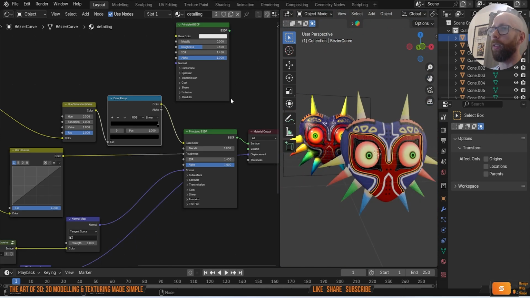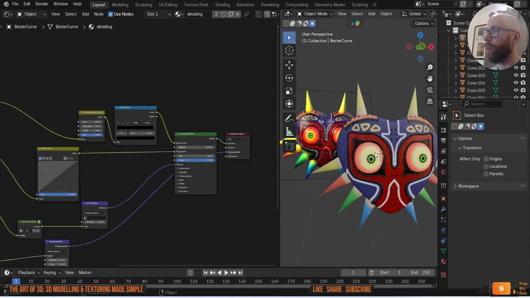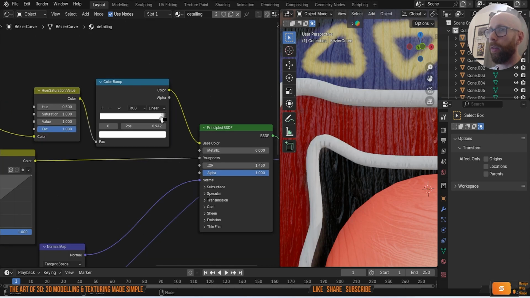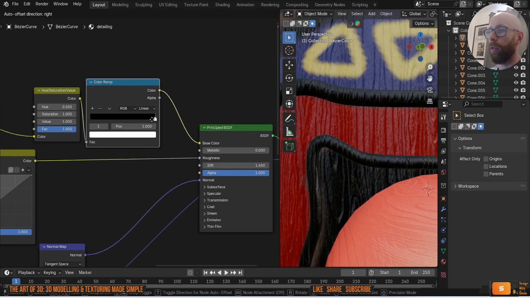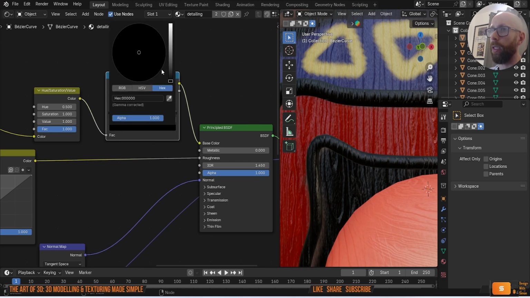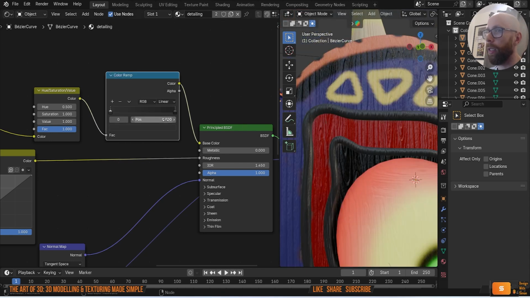That is way easier than having to do all that again. Delete that. Make it slightly less black, like a little off black sort of. There you go, that's a bit more like it.